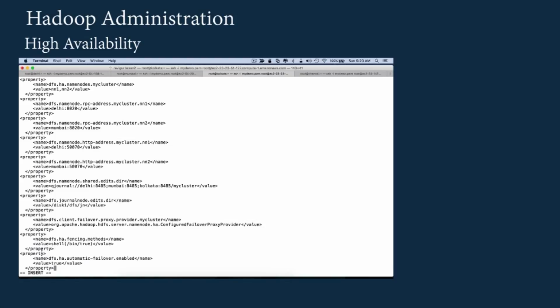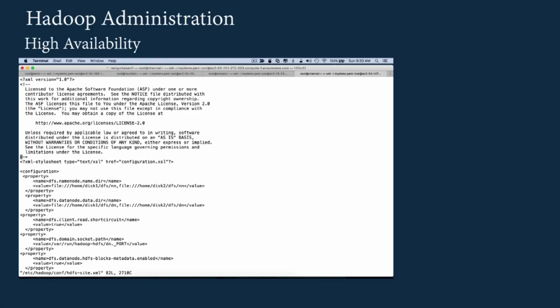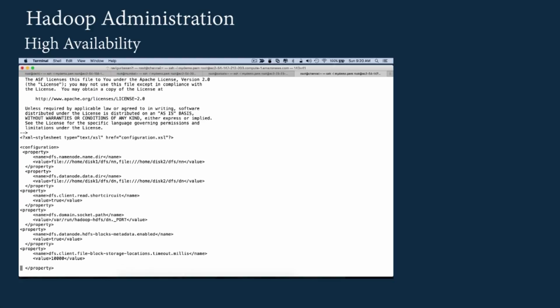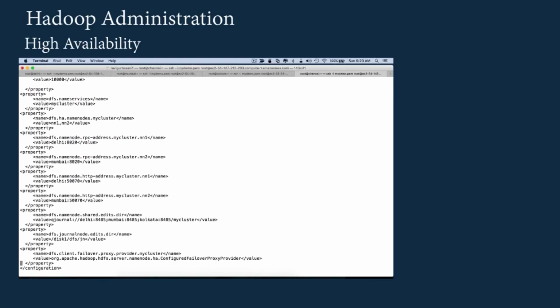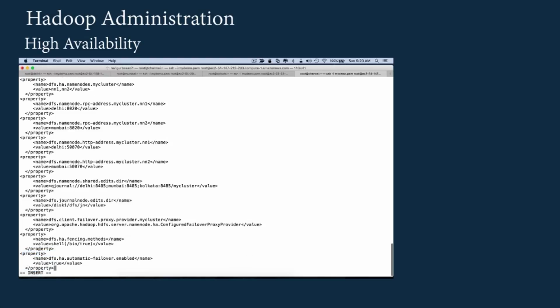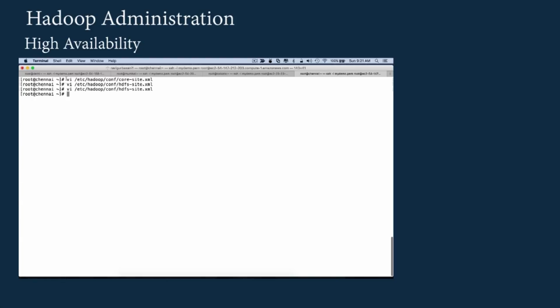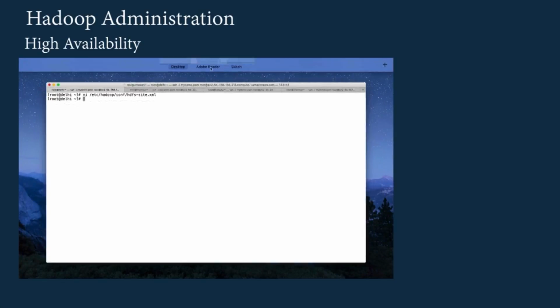Here we go. All right. So as of now, all the configurations are successfully copied on all the machines.